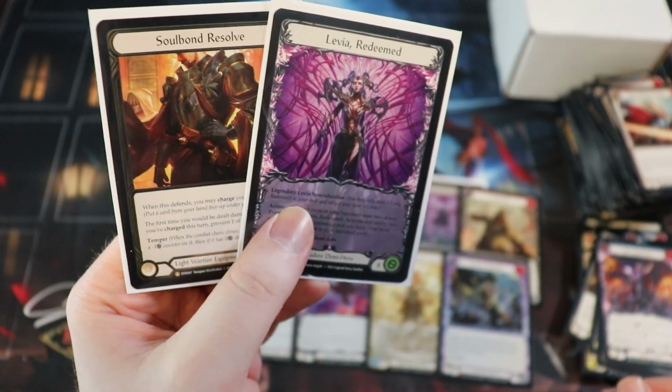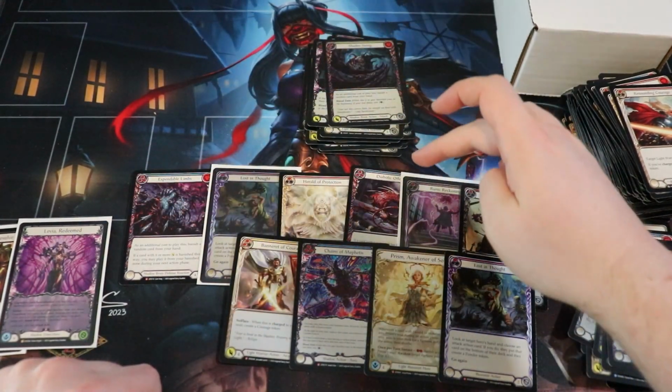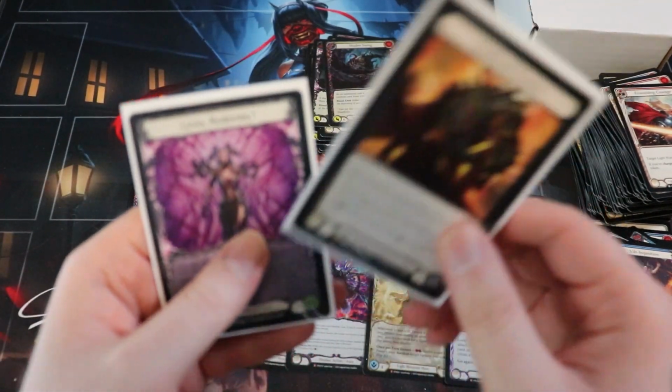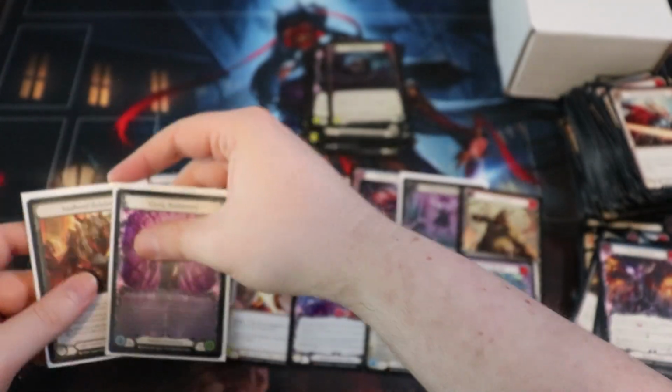I appreciate it. That was fun. This box ended up with what? 1, 2, 3, 4, 5, 6, 7, 8, 9 Majestics and 2 Legendaries. And one of them is casual cold foil. No big deal.